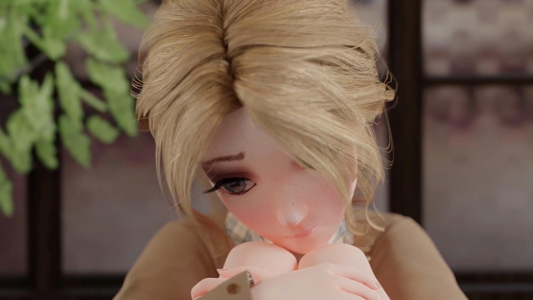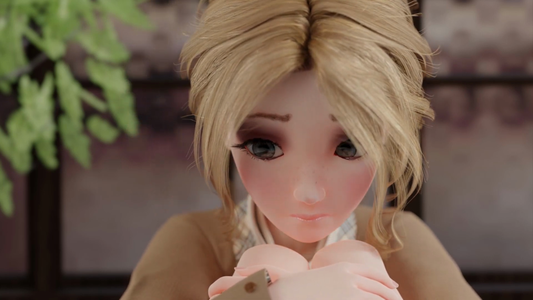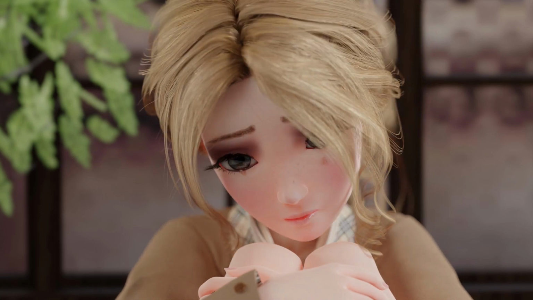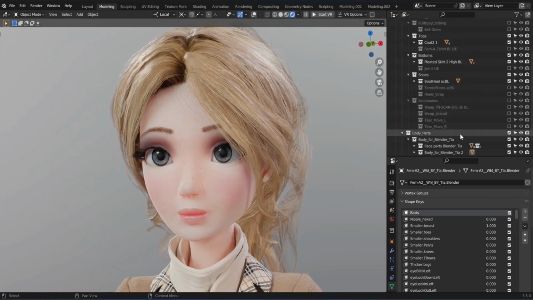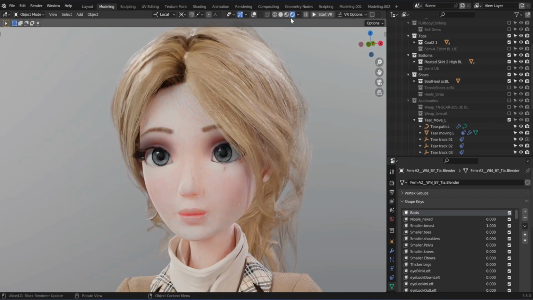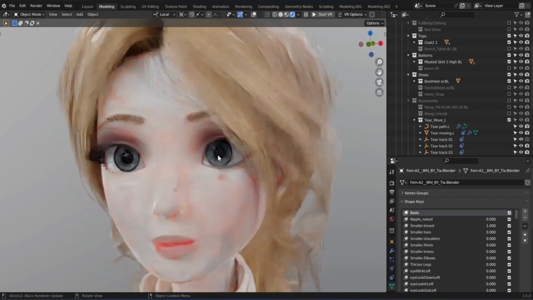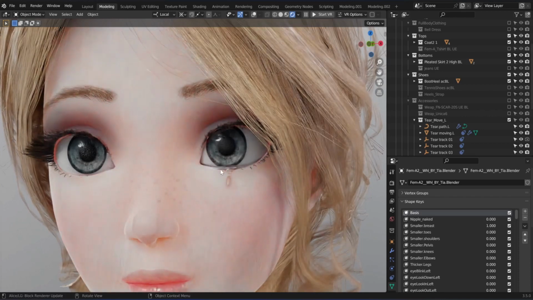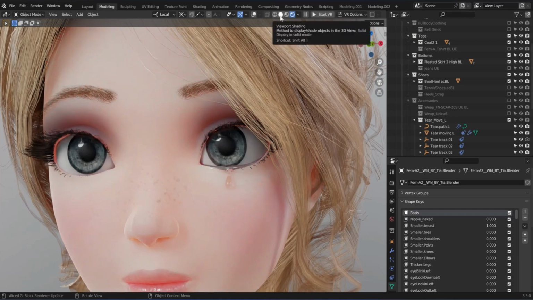I tried something special with Tia, not because I'm mean, because I thought it'd just be kind of fun to make someone else cry. Let me show you how it works. I wouldn't say it was extremely successful, but it was kind of fun. You can see it here. There's two parts. There's a tear part that wells up in the eye and a tear that moves down the face. Let's show it in solid mode.